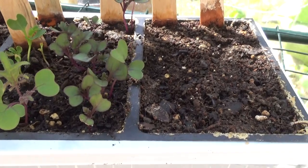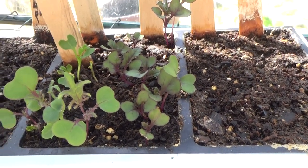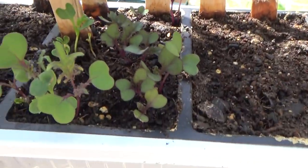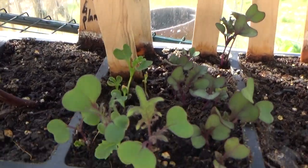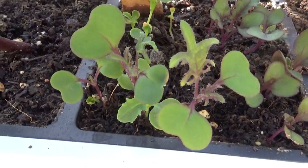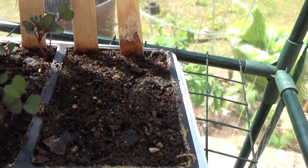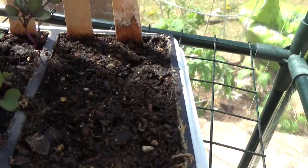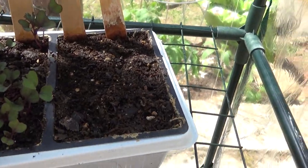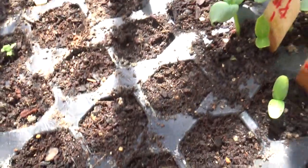Next door are the kales. The scarlet kale is doing great right here — beautiful. I had two scarlet kales seeded a couple of months ago that did really well and today I planted them in the ground; they can handle cooler temperatures. The whole bunch of scarlet kales are doing well. Next door I have mixed kale — red, white, and Siberian — and hopefully I'll identify them, but regardless they'll make lovely salads. In the last two rows, nothing sprouted: Swiss chard and red orach, which I've attempted to sow multiple times with no success.